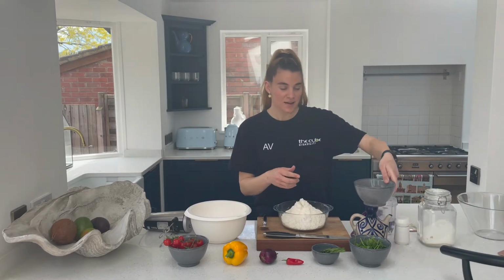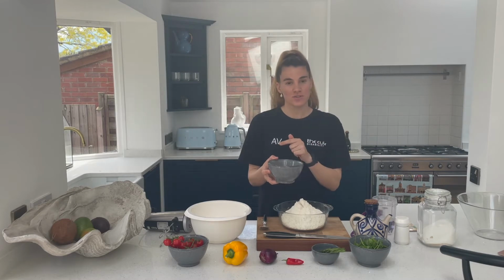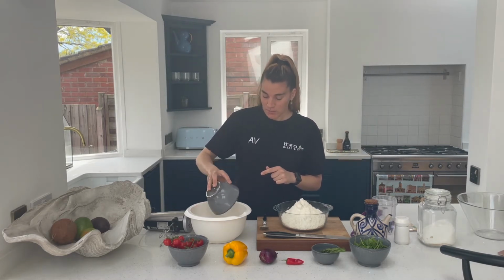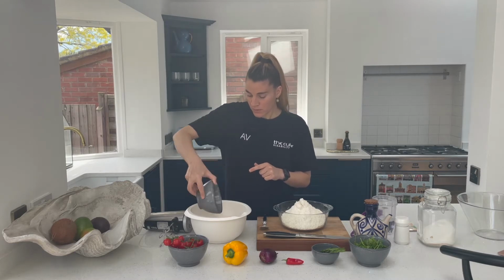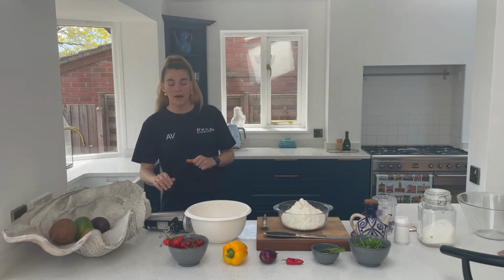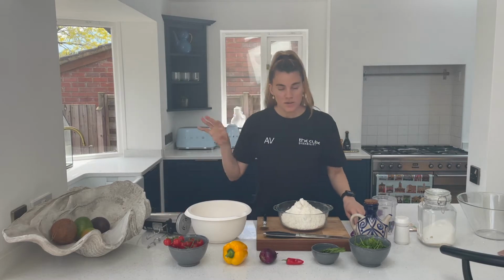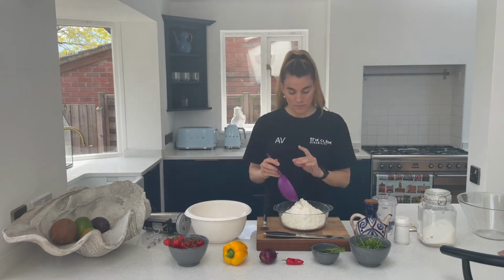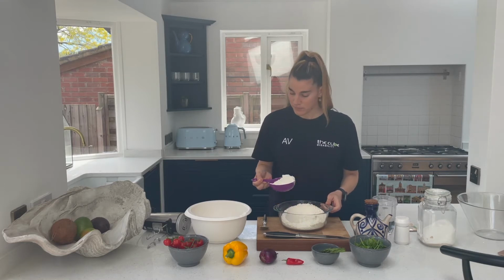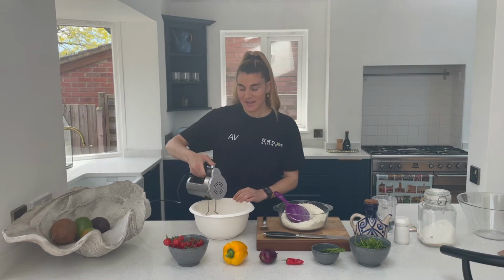It's been 5 minutes now that we've had our yeast and our warm water sitting aside. It's ready to use. So I'm going to place that mixture into my mixing bowl. I've got my bread hook attachment on my mixer. To the yeast and water, I'm going to add 1 cup of my flour. Get your mixer and start mixing away.